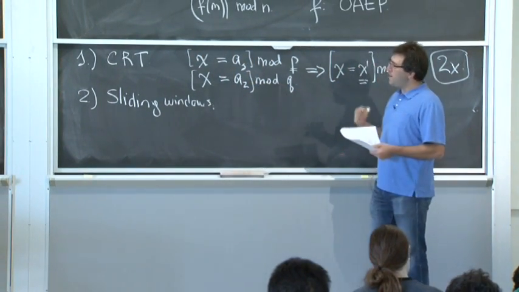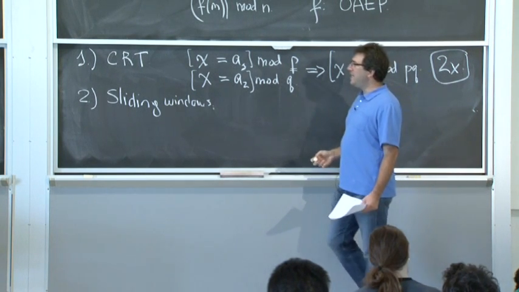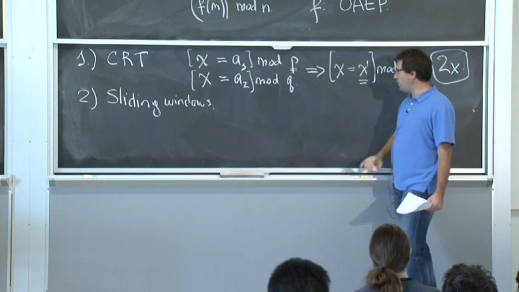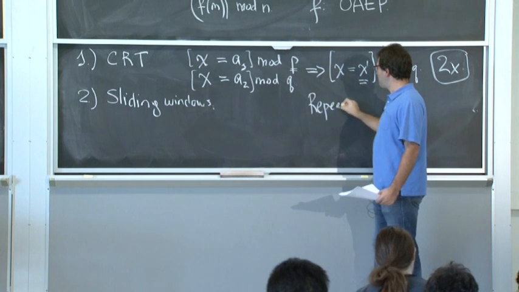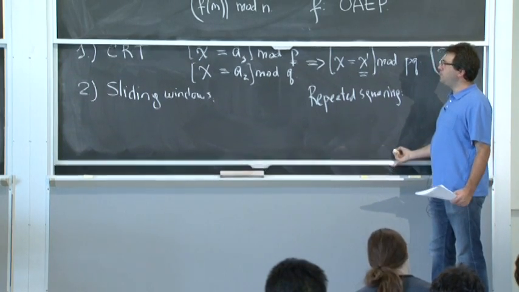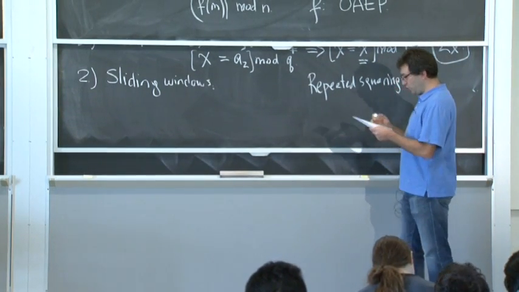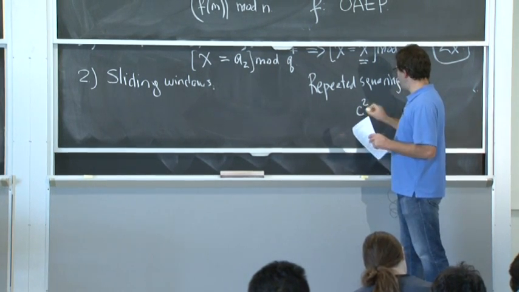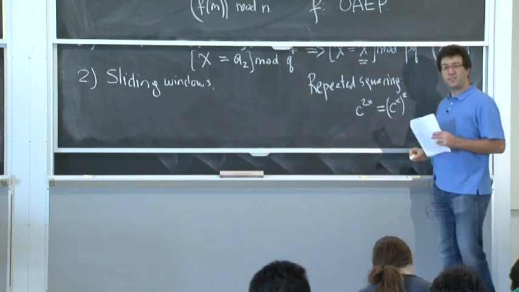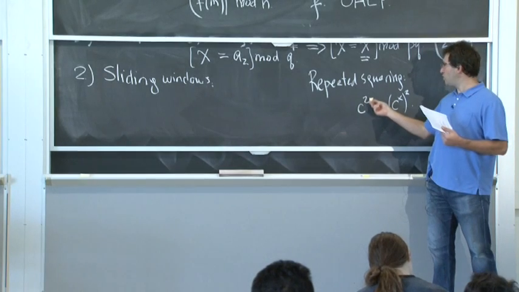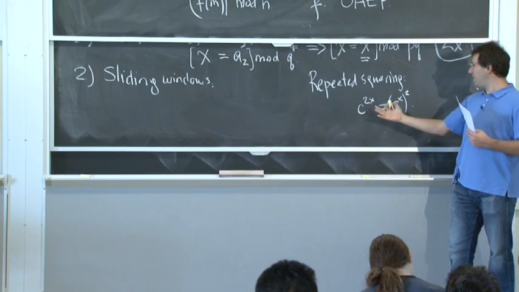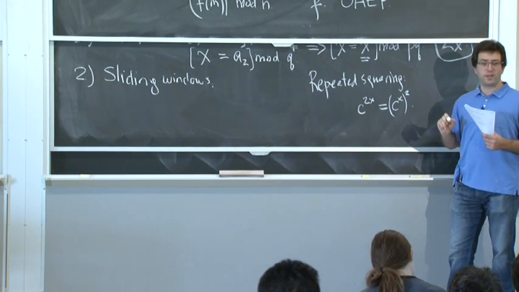A more amenable or more performant plan is to do what's called repeated squaring. That's the step before sliding windows. This technique, called repeated squaring, looks like this. If you want to compute c to the power 2x, then you could compute c to the x and then square it. In our naive plan, computing c to the 2x would have involved twice as many iterations of multiplying, because it's multiplying c twice as many times. But in fact, you can be clever and just compute c to the x and then square it later.